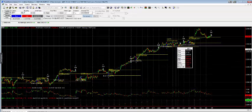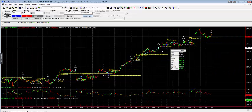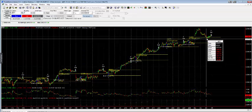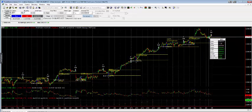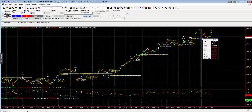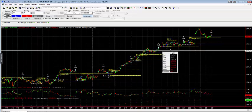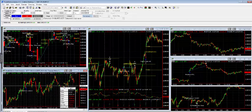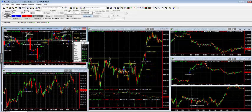But the calls, most of them did close above our strike price, and so some of those we took losses on. This last trade we had was a good example of where even though we were just barely wrong, we were still profitable because we kept all the premium on the put, and on the call we collected about 4 points of premium. So it really would have had to close above 23.84 for us to be at a loss on the call. So the iron condors did really well throughout this period. The TY has been pretty much break even. The momentum ES was extremely profitable, and then the covered calls were at a loss.